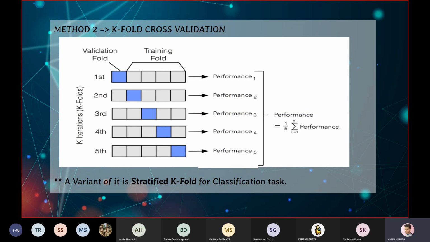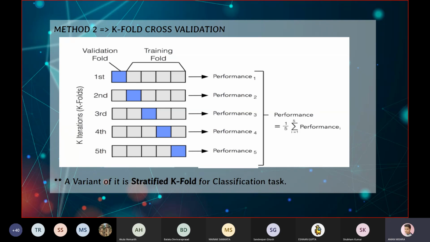In that fashion you are able to utilize all your data set, but it is not a go-to method for model selection, because you will be using all your data but not in the same way.